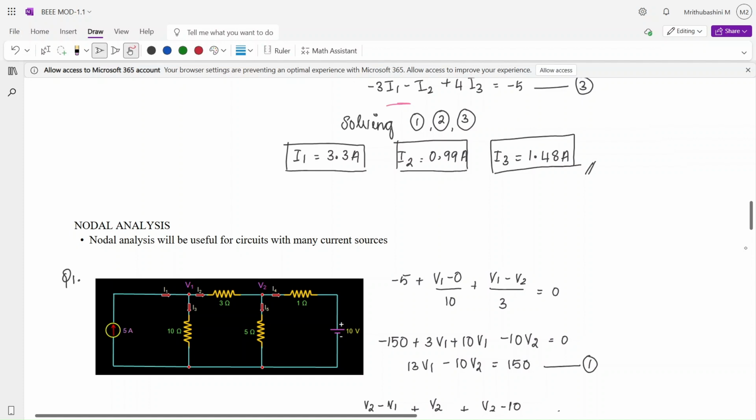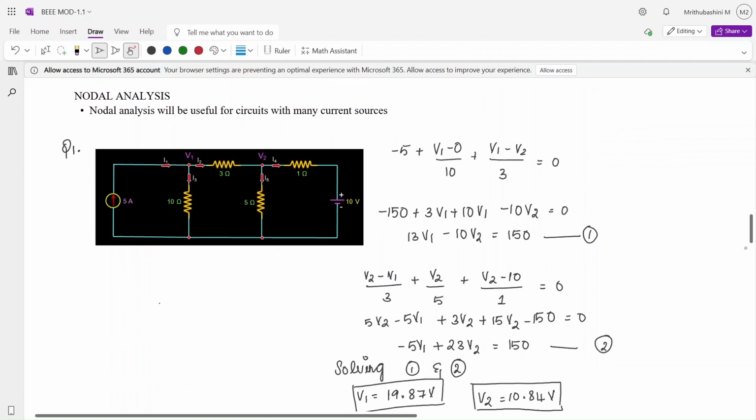So now we will move on to the nodal analysis. Nodal analysis is to find voltage. So whenever the question asks us to find voltage, it's better to use nodal analysis. Basically, if you see in this circuit, you have two nodes. First of all, what is a node? A node is where three or more branches meet together. So here in this circuit, you have two nodes, and I want you to put the arrow marks going outside the node.